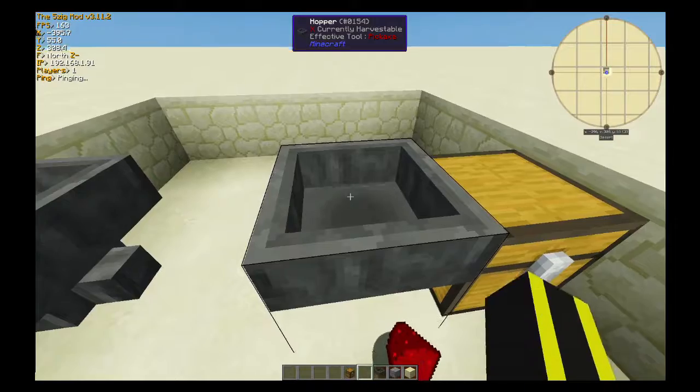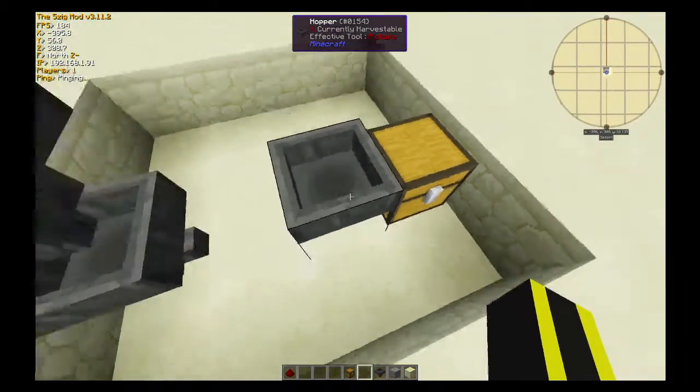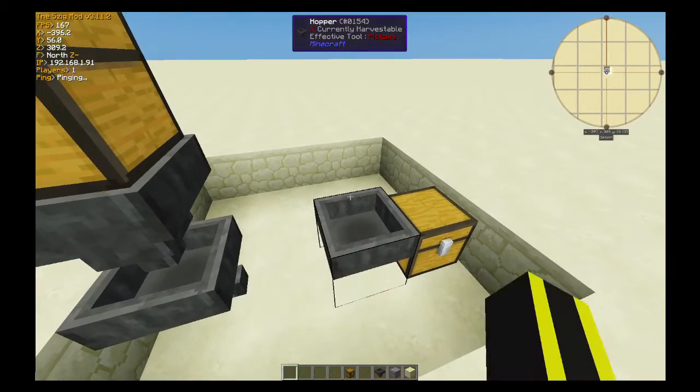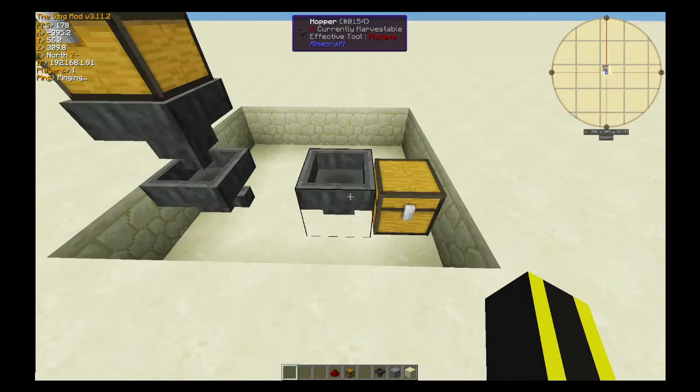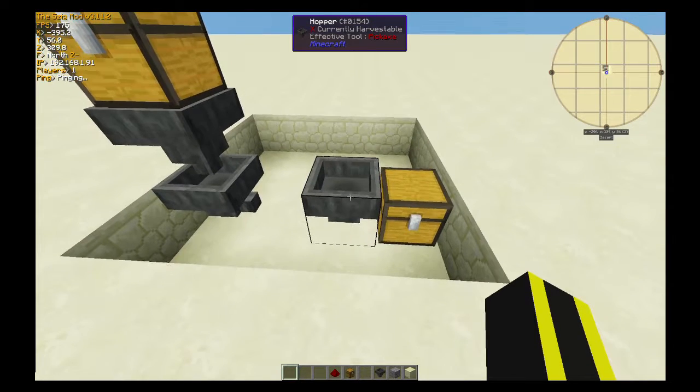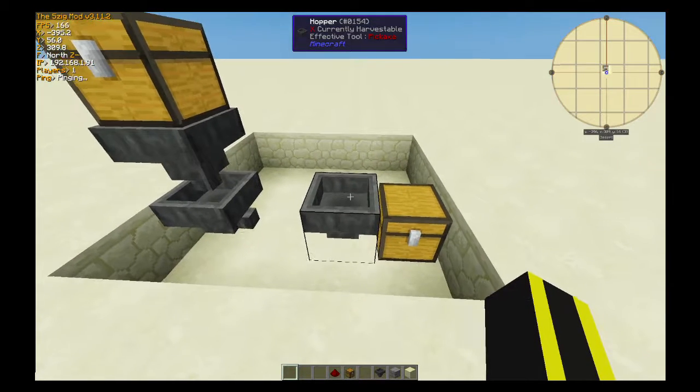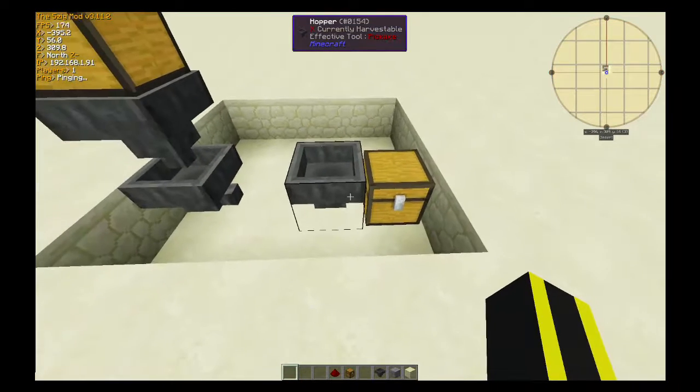I throw in a redstone. Oh, oops. I'm a horrible pitcher. I just threw it like half an inch. See, it disappeared. There it is, in the chest. So basically every tick, or I can't remember, I think it's every second or every tick or something like that, the hopper moves the item from that hopper to the next, to wherever the next thing is.